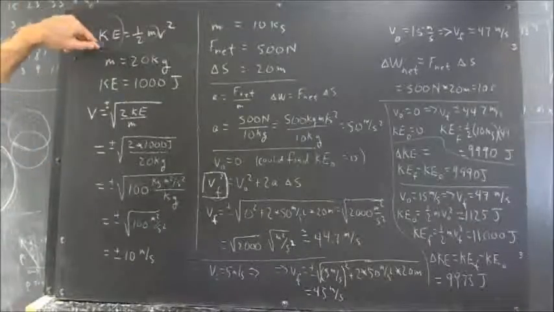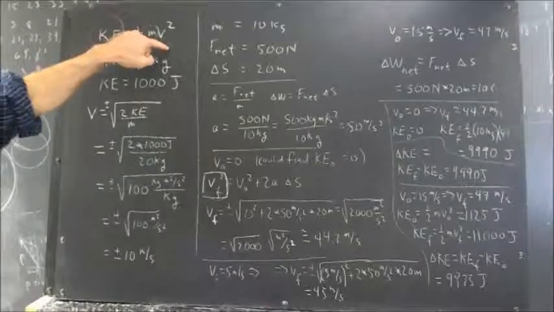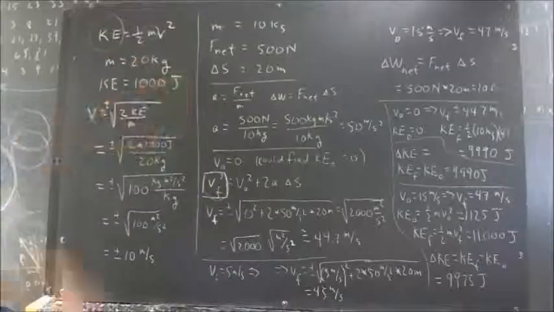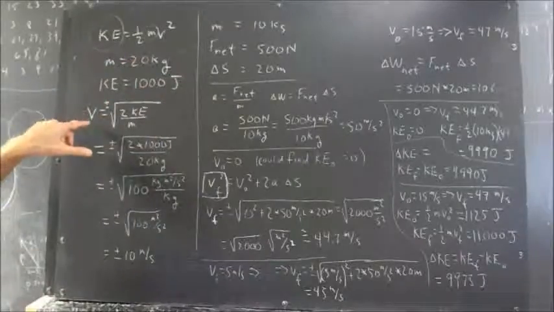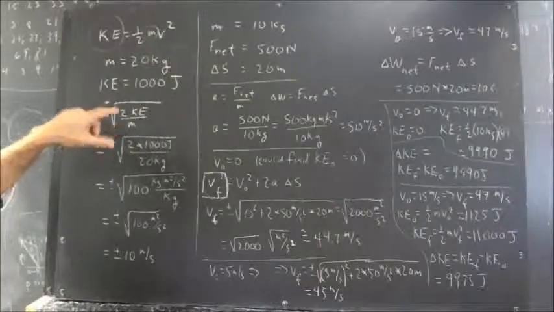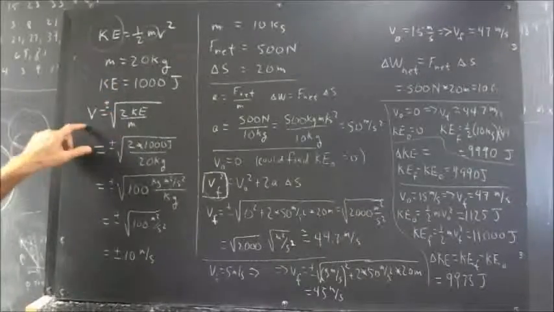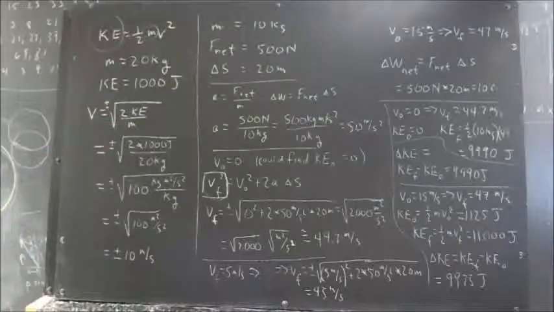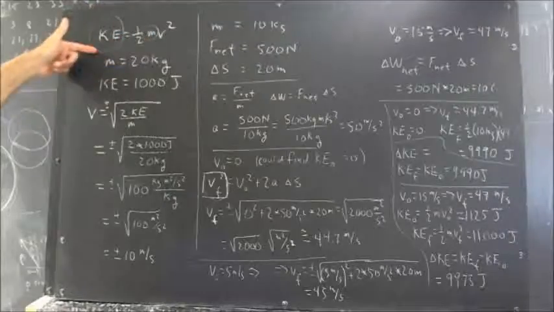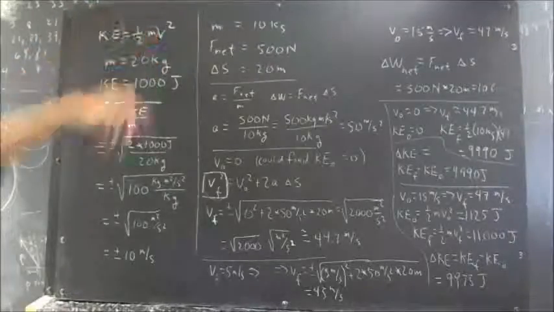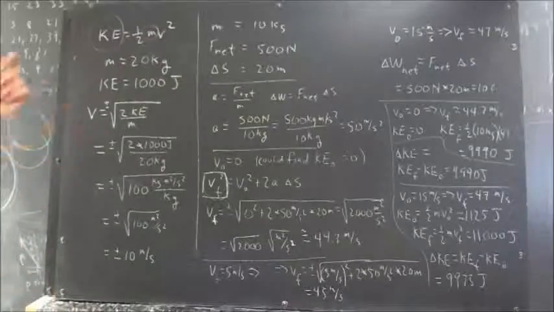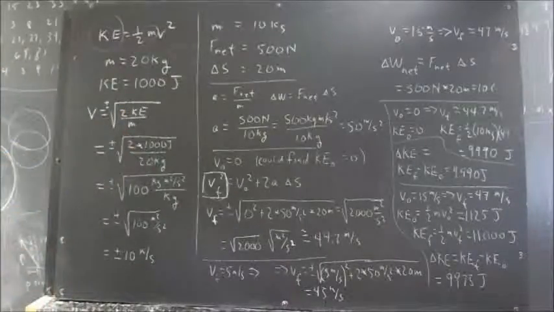We know the kinetic energy is defined to be 1/2 mv squared. We know the kinetic energy, we know the mass. We easily solve the equation for V. The solution is V equals plus or minus the square root of 2KE over m. I'm not going to go again through the details of that solution. I've done it many times up till now. I'll just point out, you multiply both sides by 2, divide both sides by m, and then to get V, you take plus or minus the square root of the right-hand side. And we plug the numbers in.